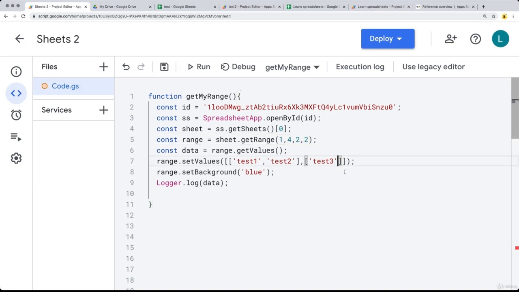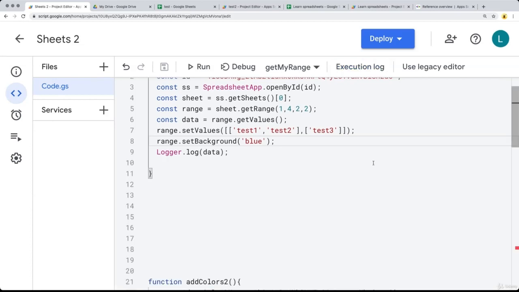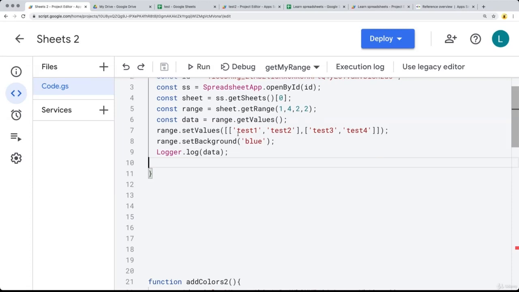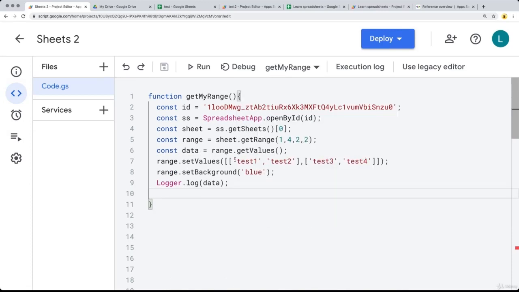And if you are missing one of the values like this, if you don't have a proper range, it's going to throw an error because it's not going to be able to select the right number of columns, and the data does not match the number of columns in the range. So data has 1, but range has 2. So it gives you a really smart return on the error message: if the values that you're setting aren't matching up with the original range, then it's going to throw an error, but it's going to give you some good details within that error so that you can quickly debug and sort out what the problem was.